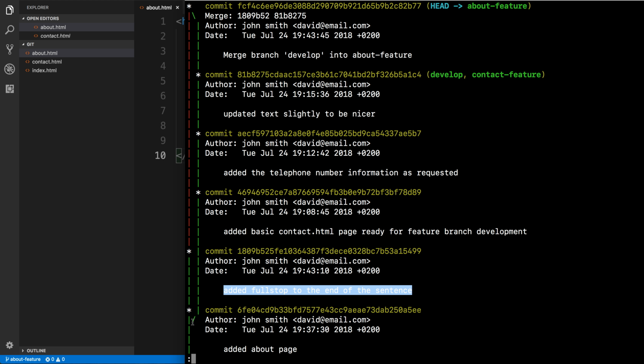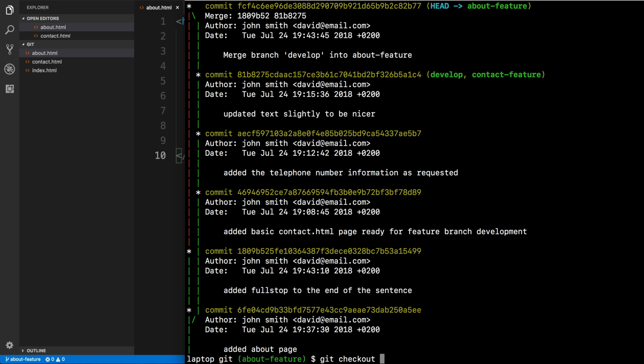And there you can see what I was talking about at the beginning. This is our trunk, and we went off to a branch, and we did our work to here. Then we said, hey, let's make sure that our work is up to date with the develop branch, so it's possible to be merged into the develop. So we're still on our about feature branch, and we know that it can be merged directly into the develop branch without any conflicts or problems, and the lead developer should just be able to do this.